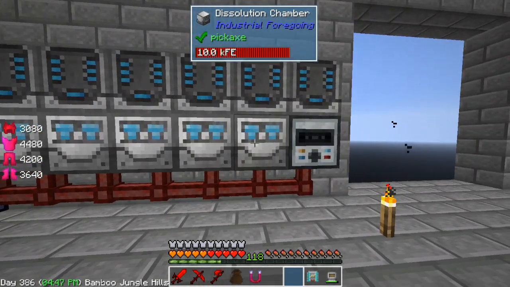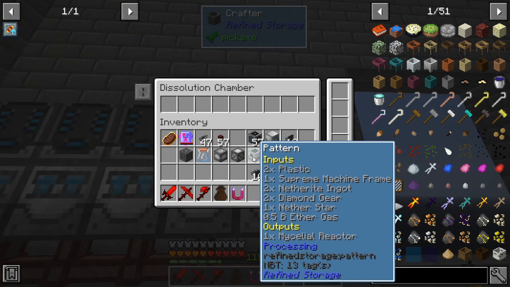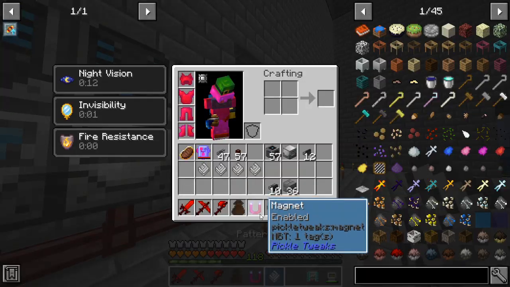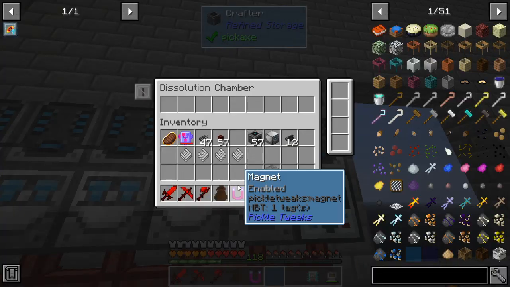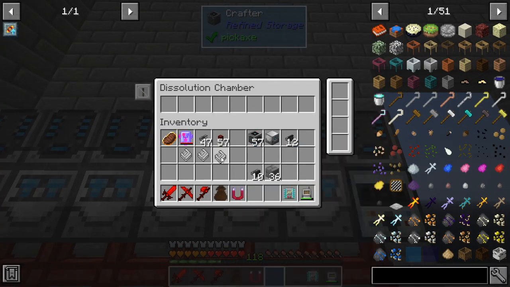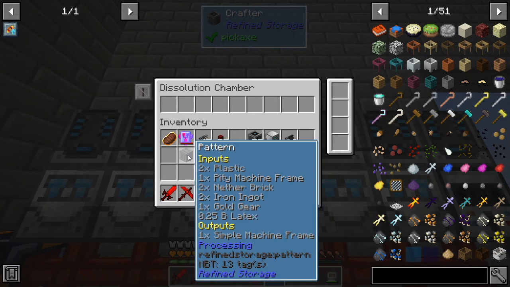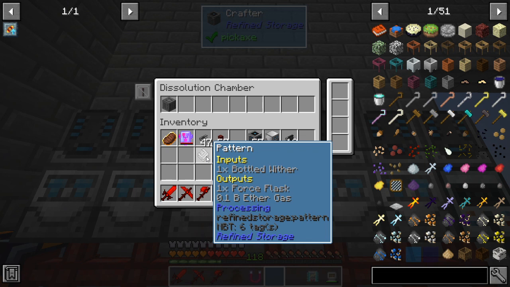Okay, so this guy will be in charge of the mycelial reactor. Is already done. Don't need to make that anymore. This guy will be in charge of the supreme. This guy will be in charge of advanced. This guy will be in charge of that. Inputs a bottled wither, outputs force flask and ether gas.